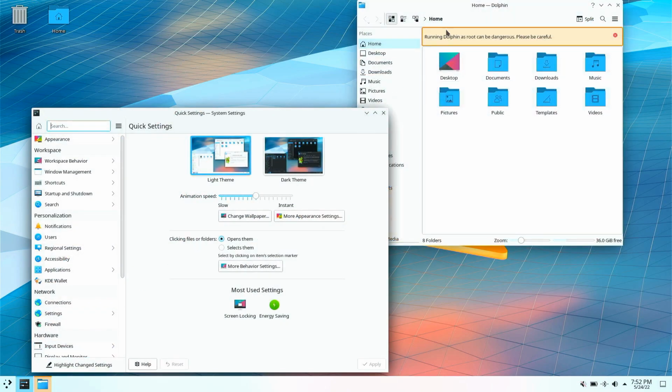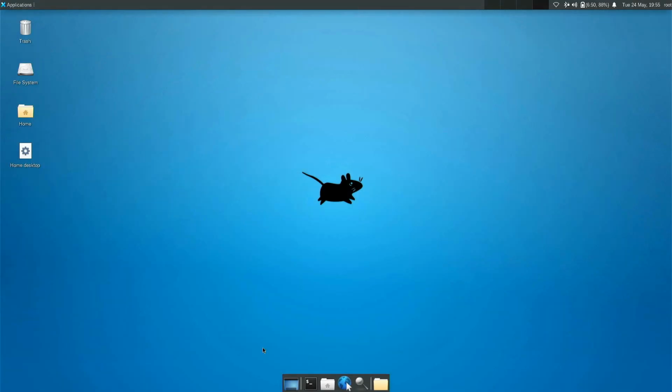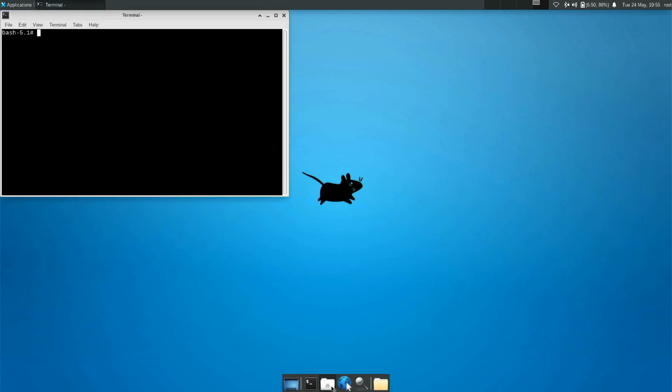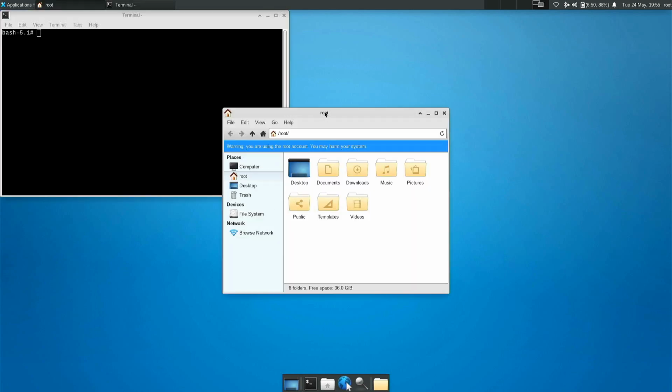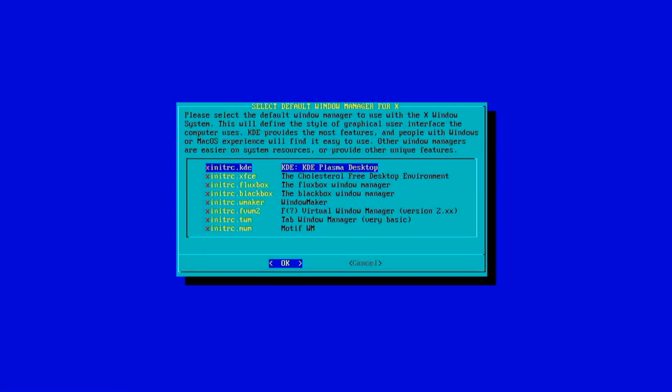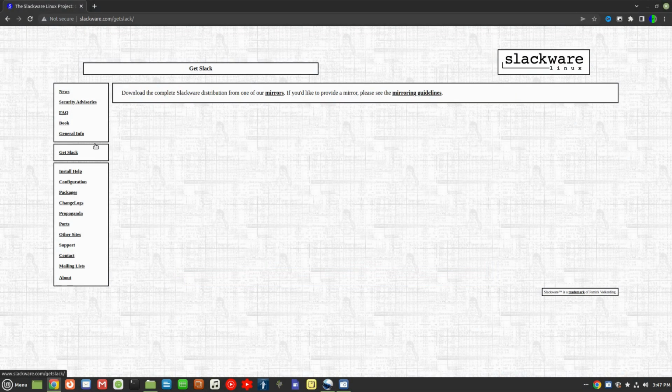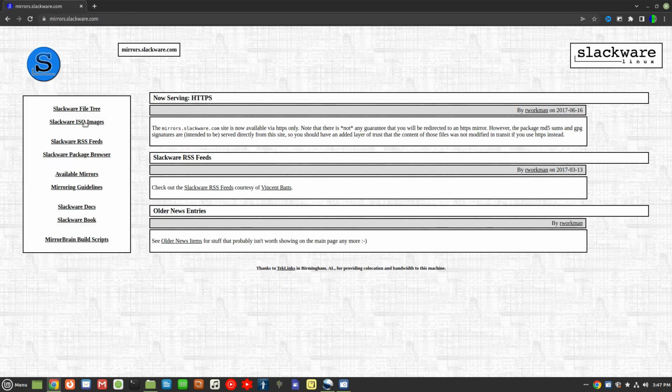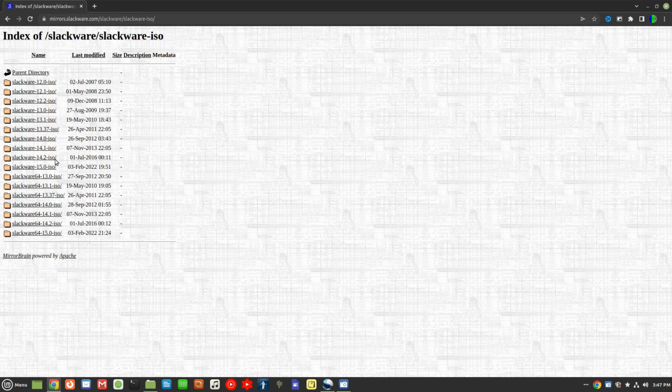Now on to Slackware, the only distro on this list that is not Debian or Debian based. Slackware comes with KDE and XFCE, two relatively lightweight desktop environments. But if those are too heavy for your computer, it's also got all sorts of window managers like Fluxbox and Blackbox and so on. Like Peppermint, its latest release still supports 32-bit computers. However, this distro is probably the most complicated on the list because it's not a Debian-based Linux distro, so I would only recommend it for the enthusiasts or the experts.